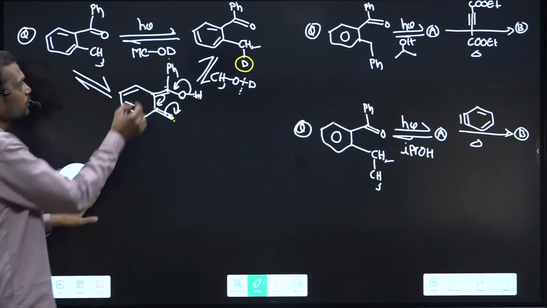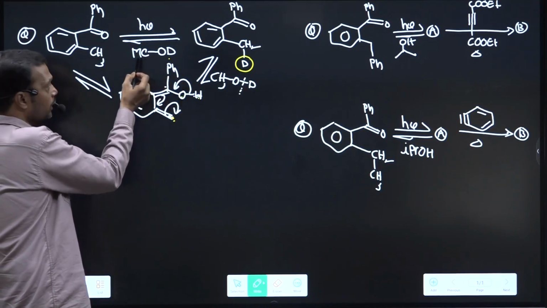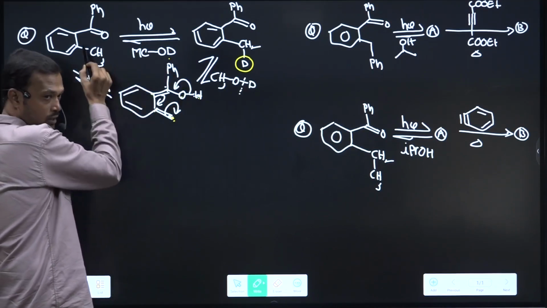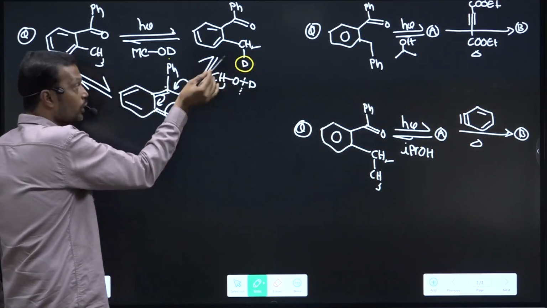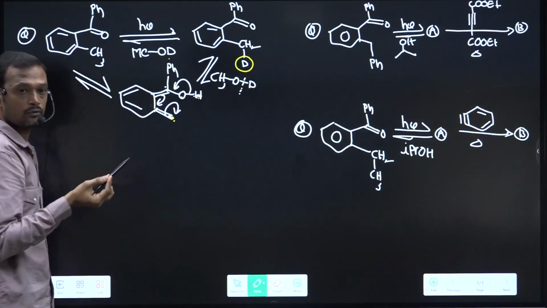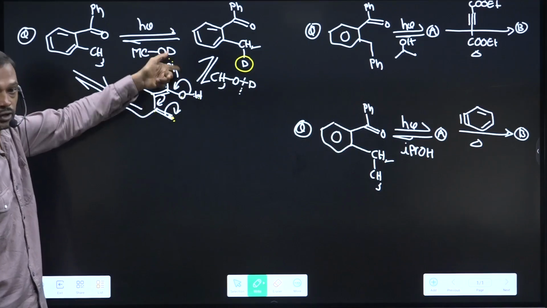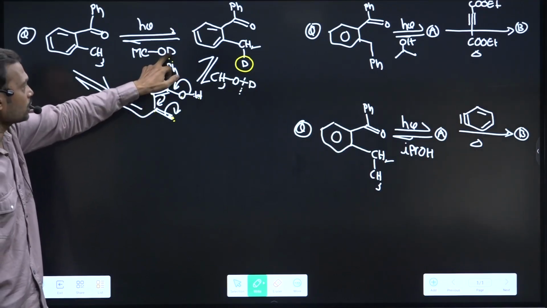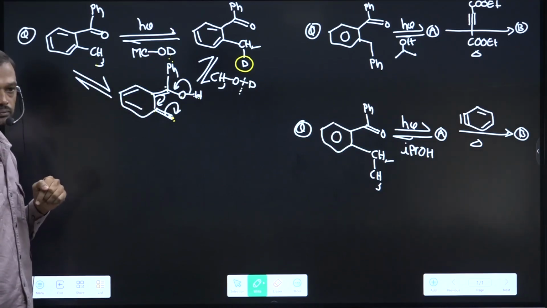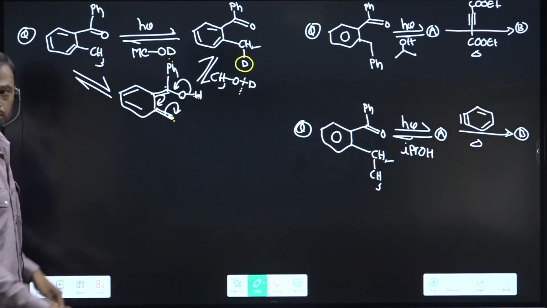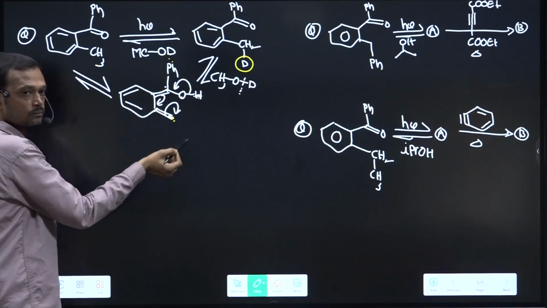Okay, suppose I take methanol, MeOH. What is your answer? If I take MeOH, then your answer is this one only. Will you get this? No. So can you identify this one? We can't identify, because hydrogen and deuterium are different. But if I write hydrogen here, this hydrogen is almost the same. We can't identify the photoenol product. Right or not? So it is one of the evidences that photoenolization is possible.